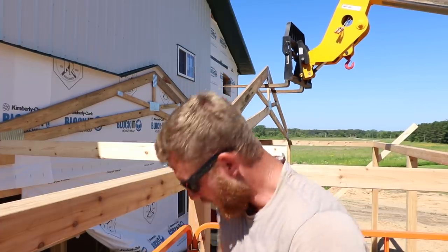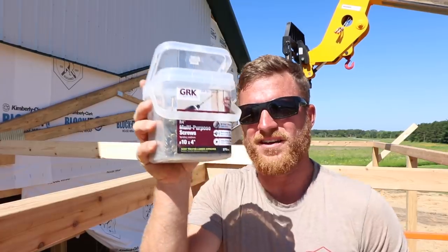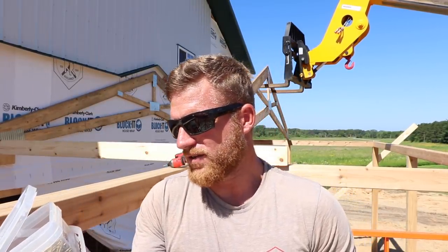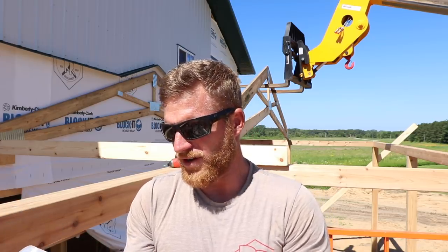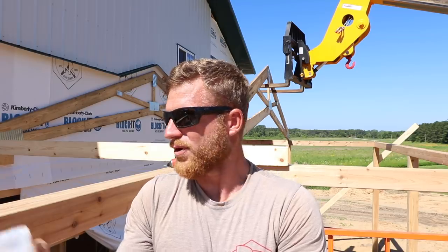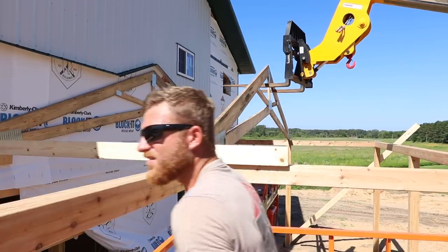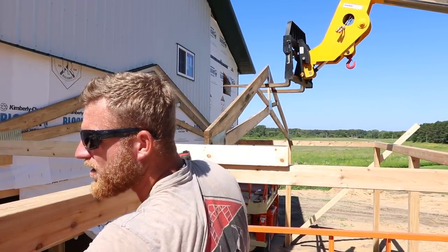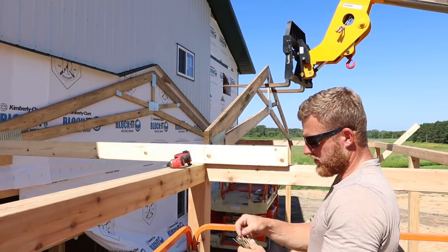Now for a lot of the structural connections, we kind of go away from the 3 1/8 GRKs, and this is a number 10 4-inch. It's good for treated, it's good for everything. Decking, framing, whatever. It's got a 1,000-pound pullout per screw. That's really good, Greg. That's what it says. It says a number 10 load. Okay, that's a load shear test. 1,000-pound shear test.